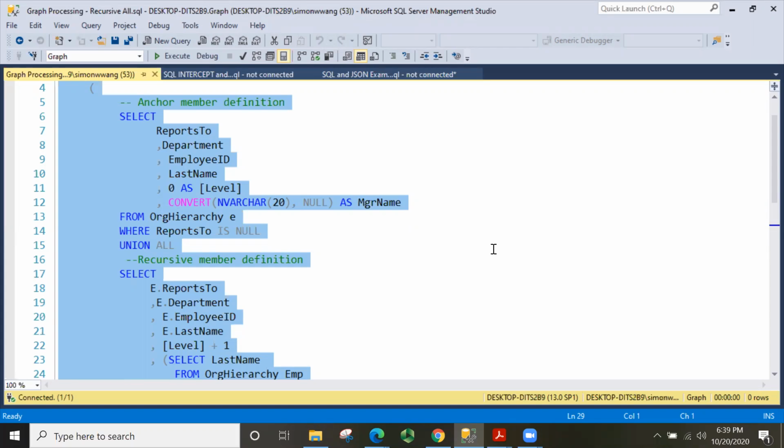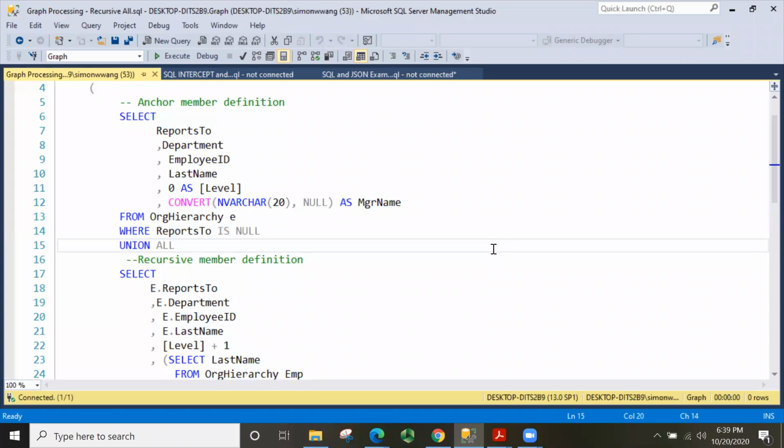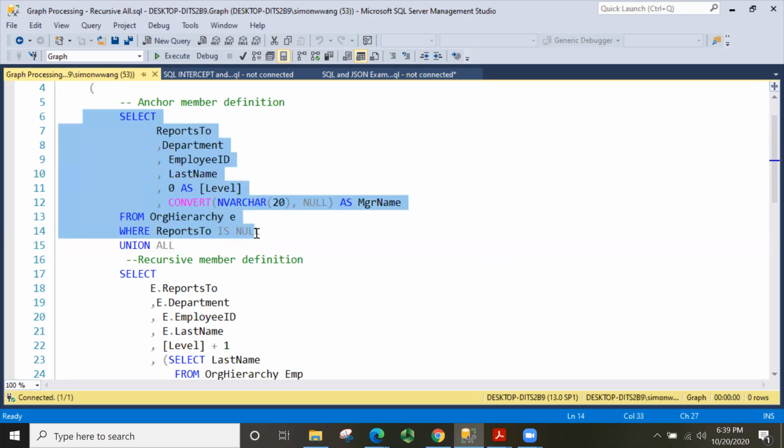Within the common table expression, there are always two data sets. Okay, keep this in mind. It doesn't really matter what use case we are doing with the recursive processing. There are always two data sets. The first data set is here. In the first data set, we have the nodes or the records at the top level.